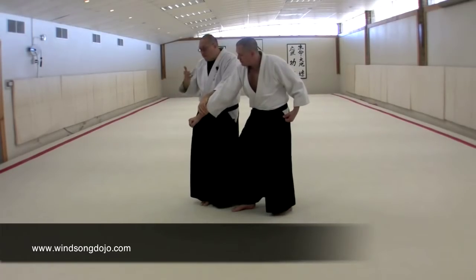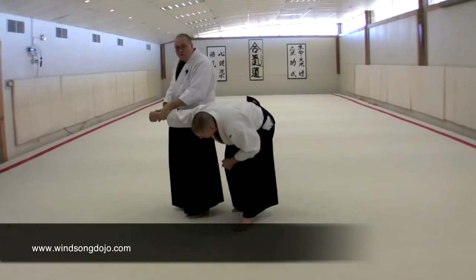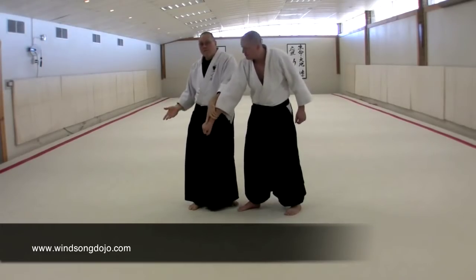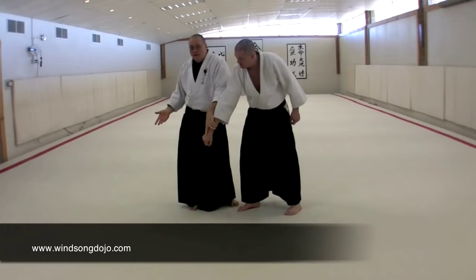If this throws him successfully, if his overcommitment takes him down and forward, for instance, we would have a front fall or a wakigatami, an oshitoshi type position. That'd be wonderful. But as it is, he has more structural stability than that, and he pulls back.